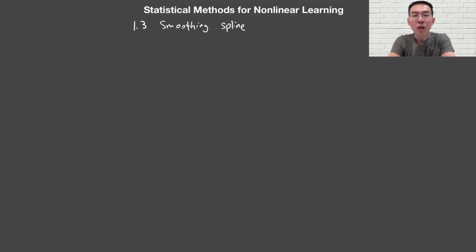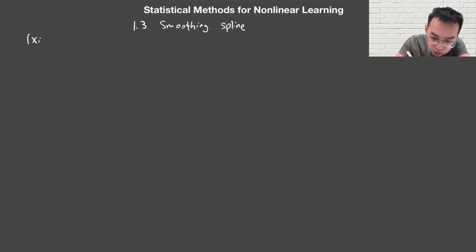Last time we talked about cubic spline, which is a method to interpolate the data points, but it is not really a statistical method since it has to pass through all the points, which leads to the problem of overfitting. So this time, let's look at smoothing spline to see how we improve on that and how it can fit noisy data.